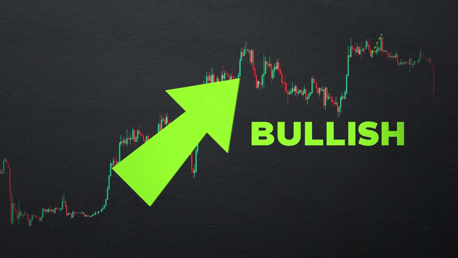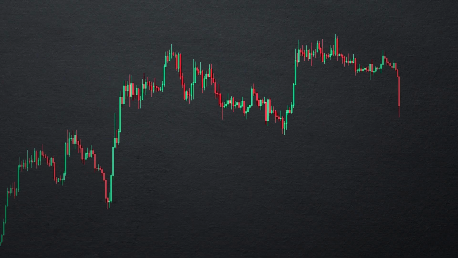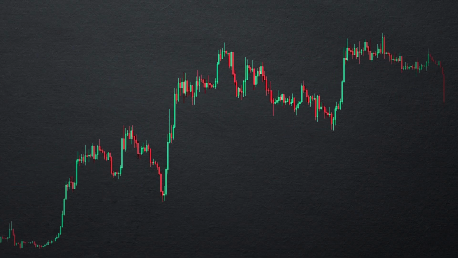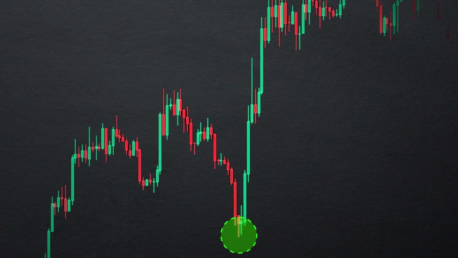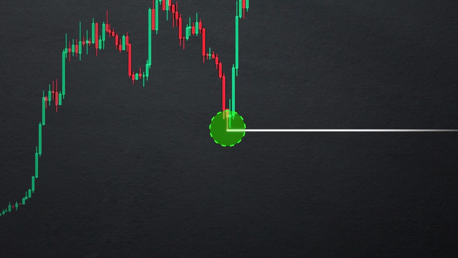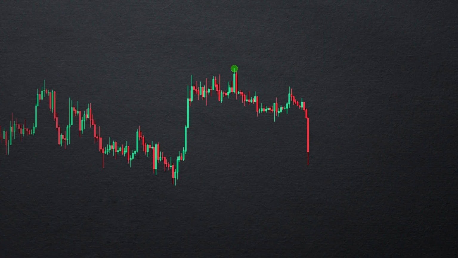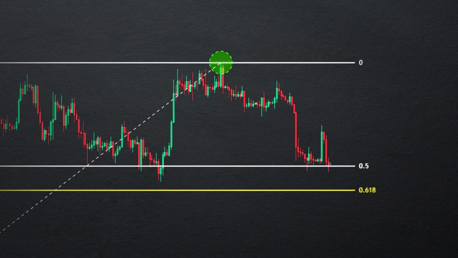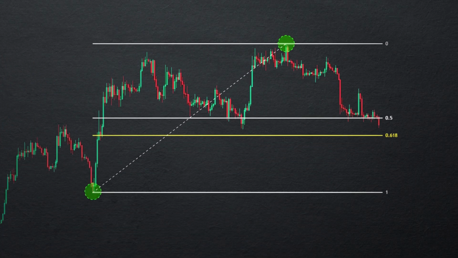First, open your preferred chart platform. Second, select the Fibonacci retracement tool from your side menu. Now by default, this tool has way too many levels and will totally clutter your screen. So, step 3 is absolutely crucial. Go into the settings and uncheck everything except 0, 0.382, 0.5, 0.618, and 1. This drastically declutters the screen and makes reading price action completely effortless. Finally, step 4. Simply drag the tool from the lowest low of the recent trend to the highest high.